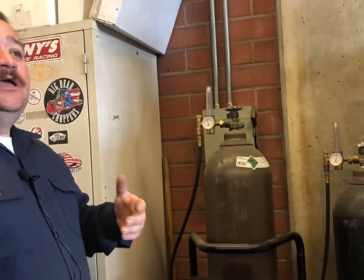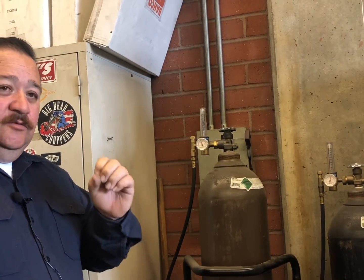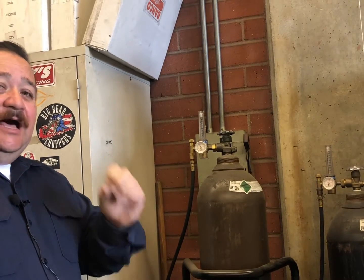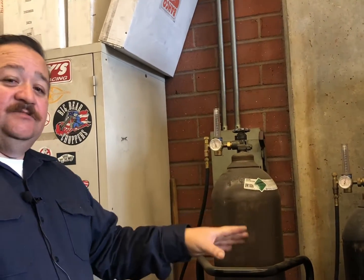Of course, the ultra high purity is going to be more expensive, and you won't have any trouble actually welding aluminum, because you can get a soot buildup when you're welding DC aluminum, which will not allow the puddle to form. And this can happen more with the regular welding grade heliums. With the ultra high purity, it doesn't happen as much, but it can happen.